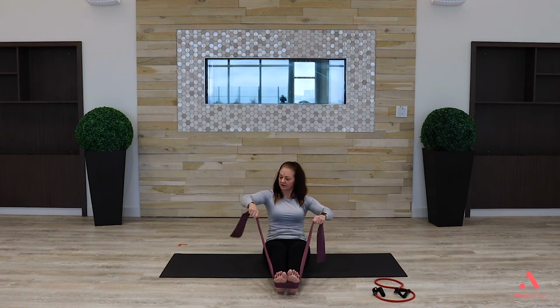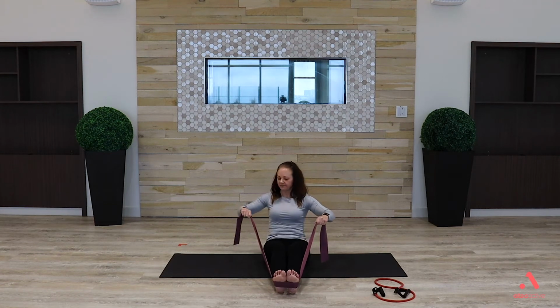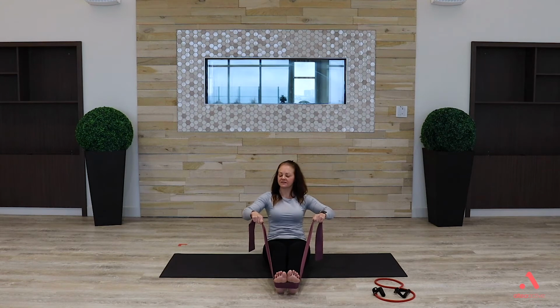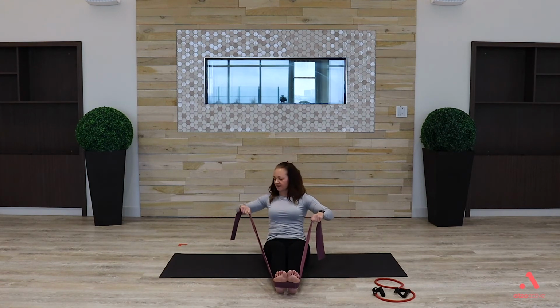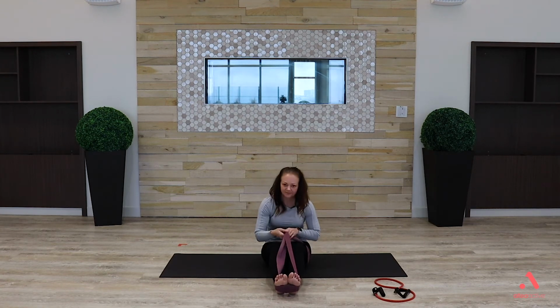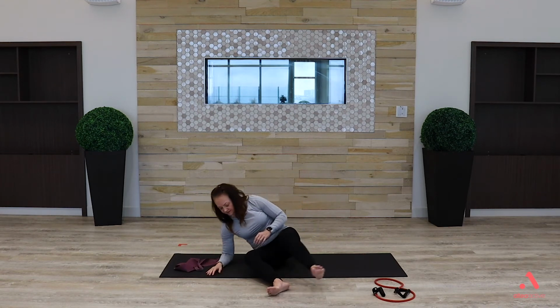Come back center, other side. So twist, elbow stays up, and then pull. One more on each side. Twist, elbow comes back, center, other side, twist, take the elbow back. Come back center. Drape yourself over your knees. Release your lower back. All right, folks, let's come onto our stomachs with the band if you have it.